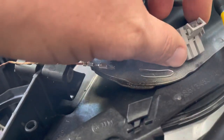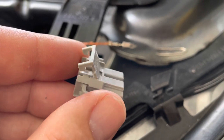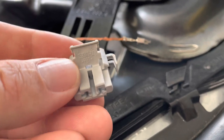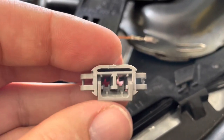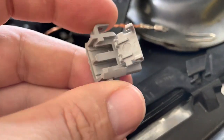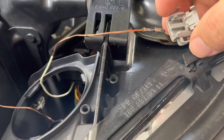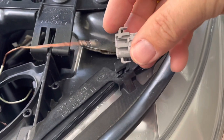The connector, the plug, is a pain to get apart. It's definitely possible, and took me a long time to actually work out how to do it. Now I know, I'll share it with you. There's two or three steps to it. The first step is that you have to lift up this little door or latch on the back. So that's got to be lifted up, because that partly holds the connectors in. And with that up, just let me show you. They slide in like that. So that's how they're coming out.